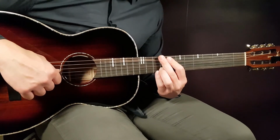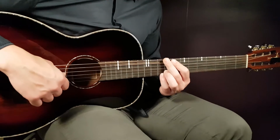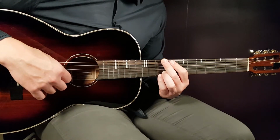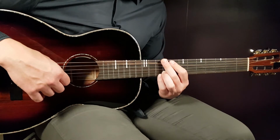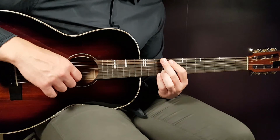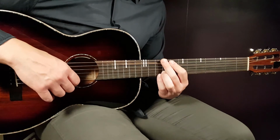And that leads us to the chorus in the lyrics. That is the chorus. You need to play the strumming pattern here, because the strumming is more dominant. You can still hear the melody in the background, but now we have more of the strumming here.